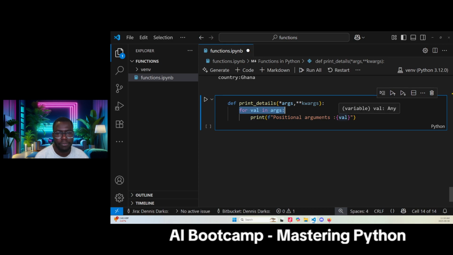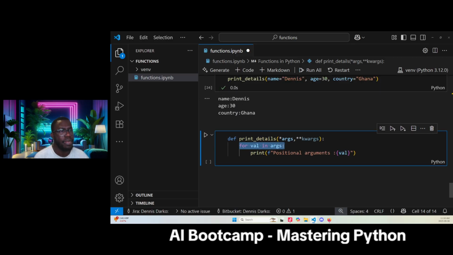That's it. Okay, so Joseph is asking a question. Ade said, can the kwargs be passed as name colon Dennis instead of name is equal to Dennis? No, the moment you do this, the kwarg is telling the computer that this is in the form of keyword value. The moment you do double star kwargs, it automatically tells the program that you are in a key value pair situation.